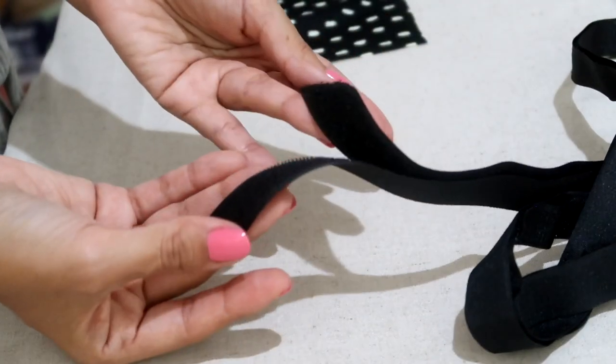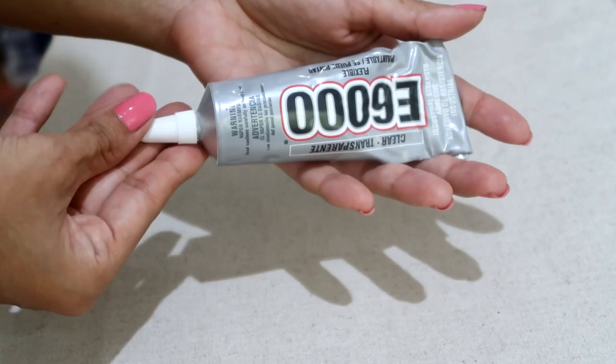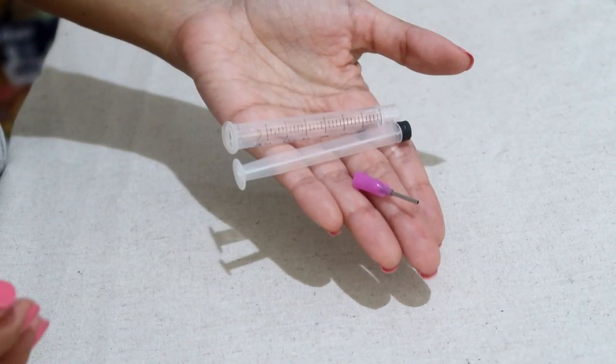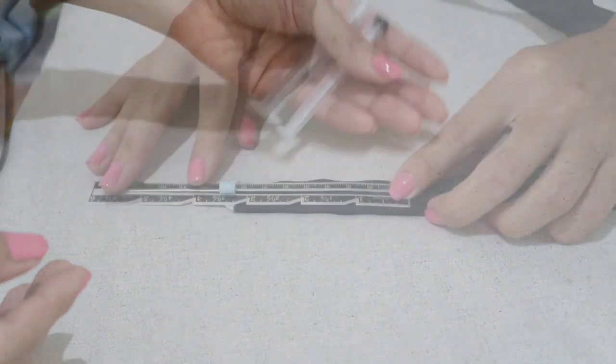For this one, instead of a zipper, we are going to use a piece of hook and loop tape. I'm using E6000 glue here, and this is not 100% necessary, but if you want to make the process less messy, a syringe and a precision tip like this are super helpful.